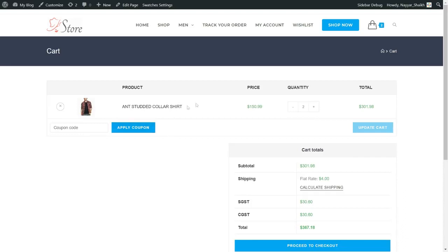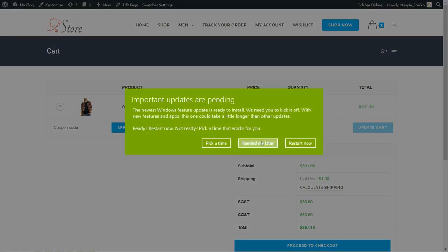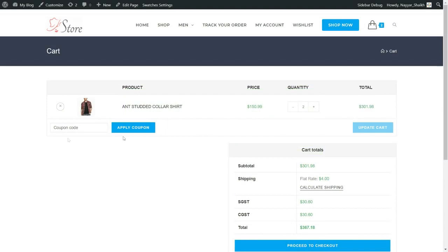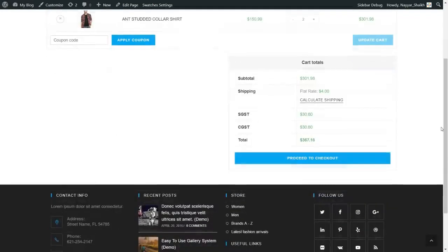Then this is our cart page. This is how your cart page would look like. Now this is also a very professional page. As you can see, you have the cart. You can see this is the item which you have in your cart. Two quantities, one product is at $150.99, and here you can see the total price. Then they can put in some coupon. If they have some coupon code, they can put it, they can apply it, they'll get some discount.